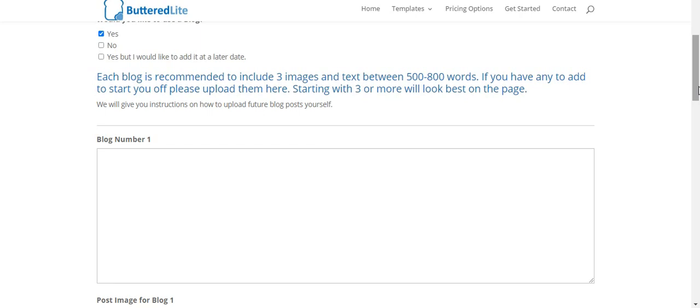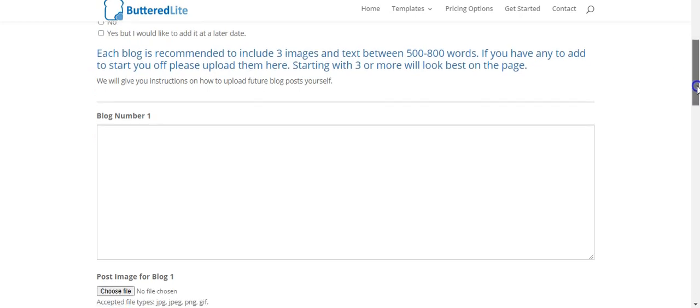After the first 3 we put up, we are going to give you instructions on how to do this yourself. So don't panic, it's going to be nice and easy. But for now, we're going to upload the first 3 for you. We recommend that a blog has about 500 to 800 words, and about 3 images per blog in order for people to keep engaged and interested. If something's too long, you get a bit bored and don't want to continue reading it. So that's our recommendation. It is your site, your blog. You can do whatever is important to you.